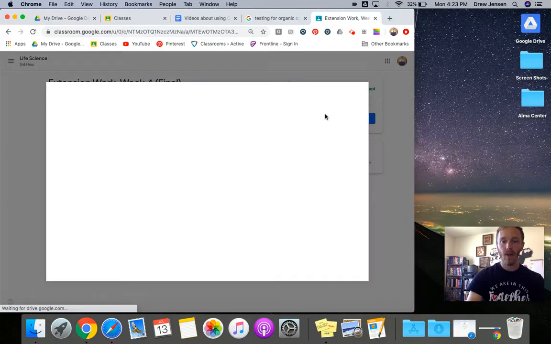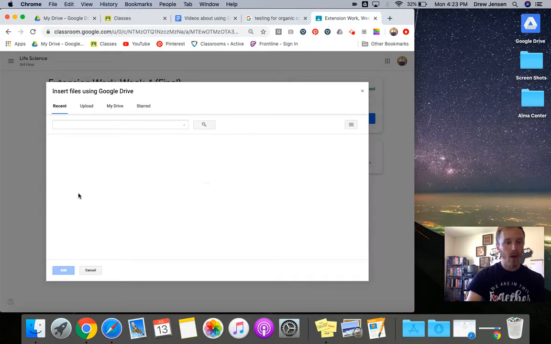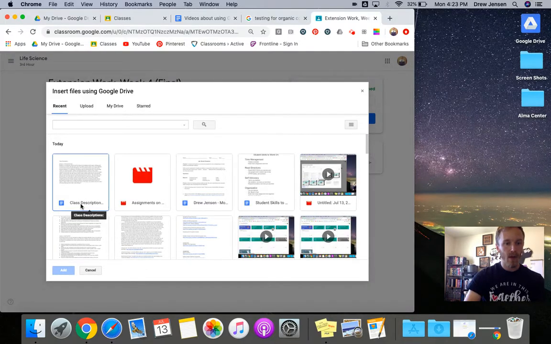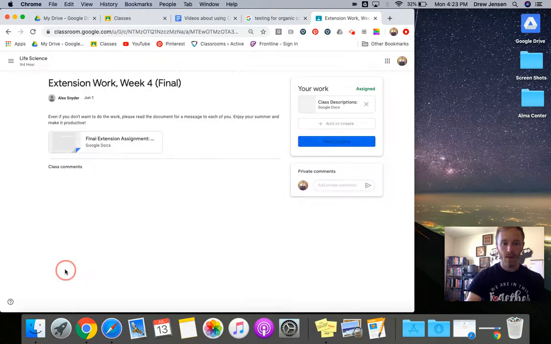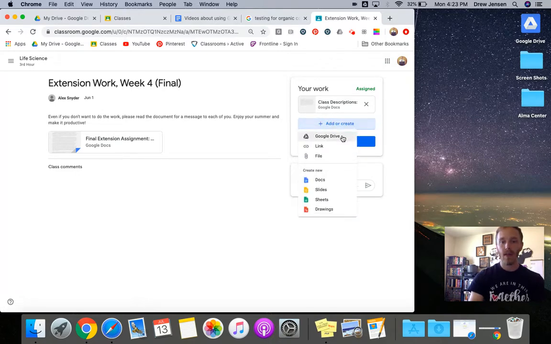So if we go back into the Google Drive there, we will find a different one that I have created. This one should work for us. There we go, and it'll take usually a few seconds to load. Once it has loaded though, this will turn back to blue and you can turn it in. If you have multiple things you have to turn in for one assignment, you can click on this, go back into there to do it again.